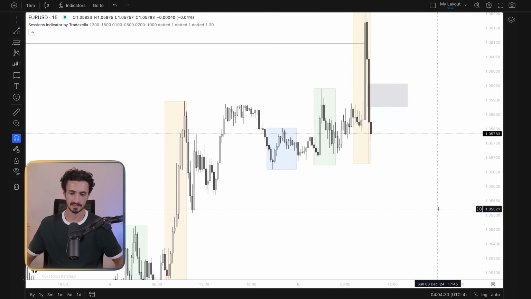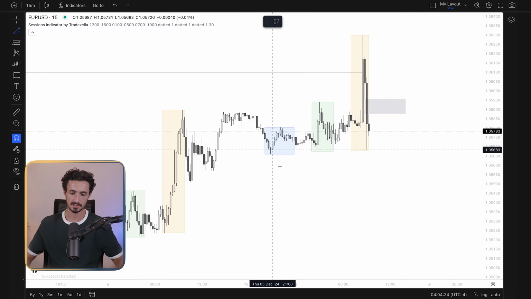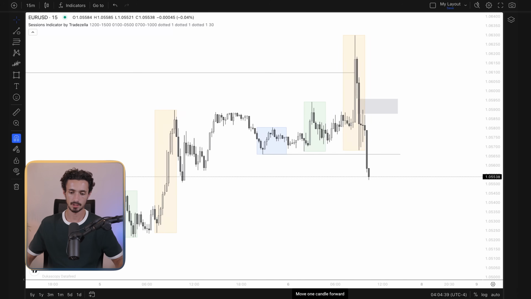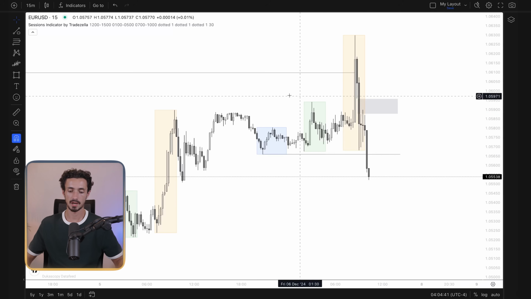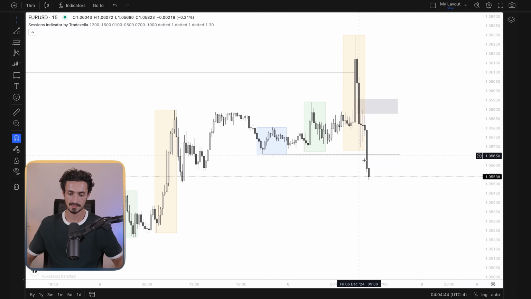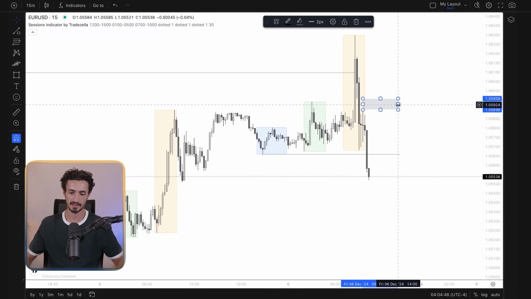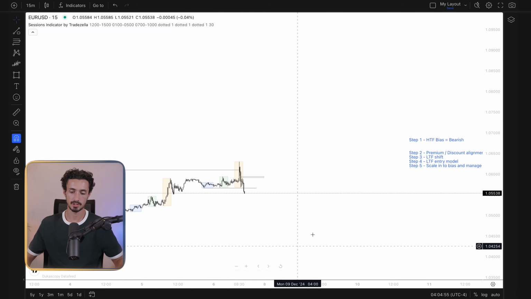But structurally, really and truly, what we want to be looking at is some kind of swing low to be broken. So for me, it's still not complete yet. The moment we get some kind of swing low broken like this, now that trade idea is complete. And now we have this newly formed fair value gap. So that is really what you want to be looking for.